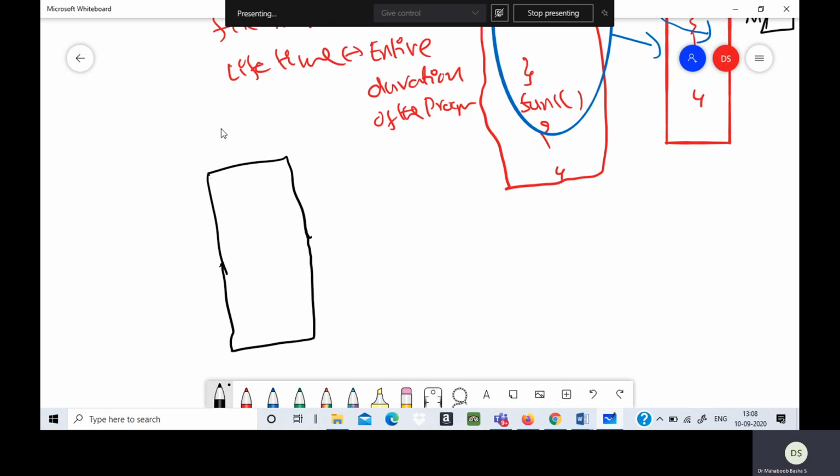There is only one file. Suppose there is test.c. There is only one file I'm using. Now, if I say extern int z here, because there is only one file, the compiler will try to search for the variable z in the entire program. Because there is only one file, if it does not find z somewhere, it will give an error. Now sometimes I can write int z equals 0.